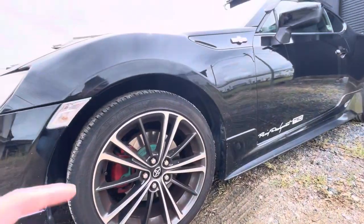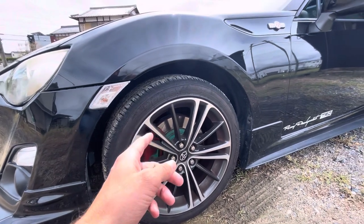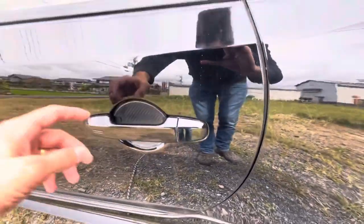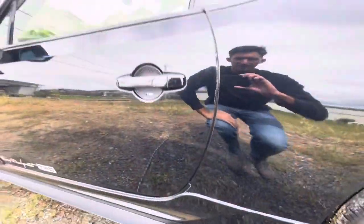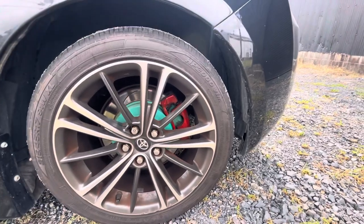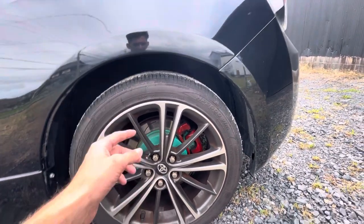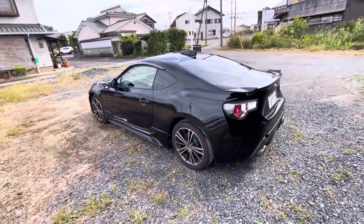Standard wheels, standard suspension. Cool thing — it's got Project Mu rotors and brake pads. They're just like a street brake pad and the rotors look pretty worn, but it's a cool thing I didn't realize the car had — so that was a good surprise. The previous owner has gone to town on all the little carbon stickers and TRD stickers. On the rear it's also got those Project Mu rotors and pads. The handbrake on these is a drum style, so it locks up really well. I don't think they've upgraded the pad in there, but if it had a Project Mu D1 pad it'd be even better. That's one really cool thing about these cars — they already come standard with a really well-working handbrake.